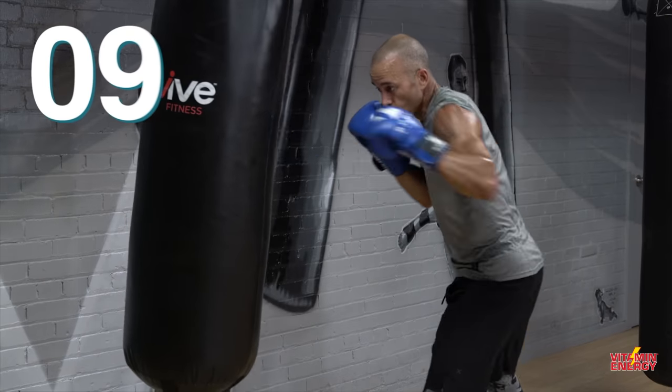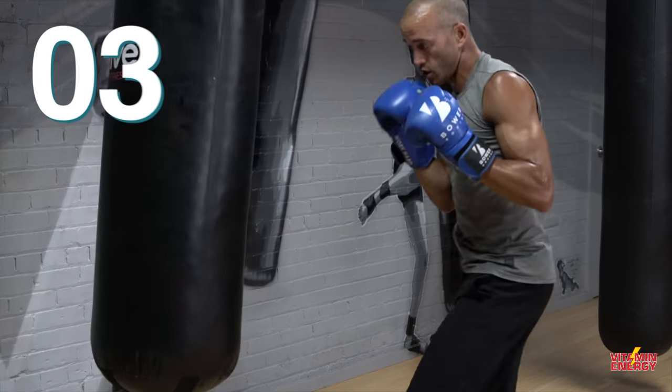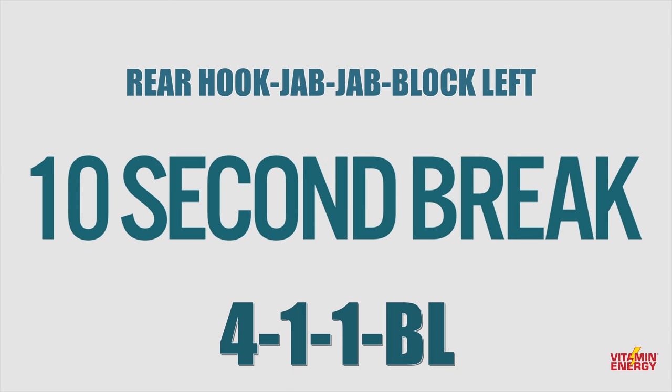Move around a little bit. Snap the hook, strong uppercut. Nice, 10 seconds, crushing this. 10 jumping jacks.